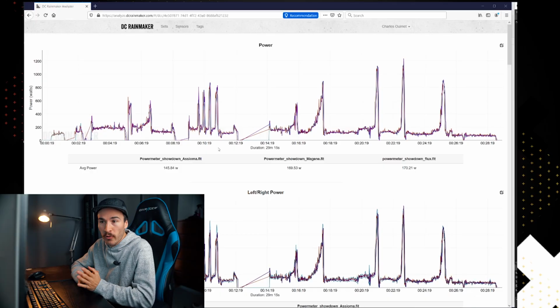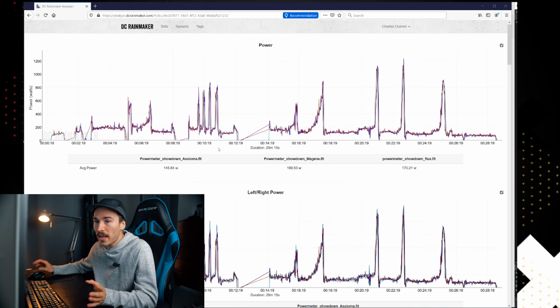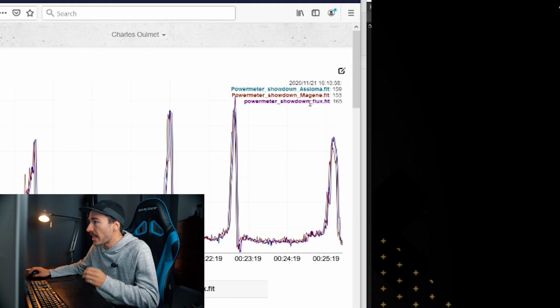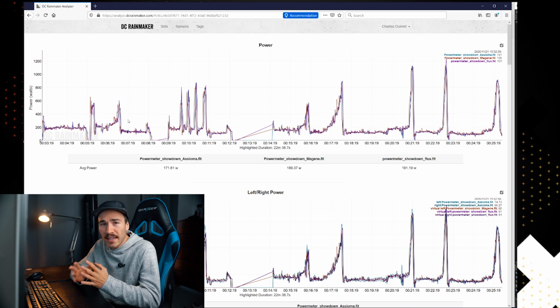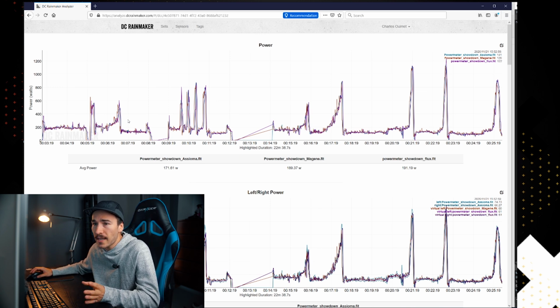Alright guys, now that the testing is over, it's finally time to analyze the file. Alright, so here's the overall ride. It took about 28 minutes. In purple, that is the Flux. In dark red is the Magene, and in teal, that's the Assioma pedal. With just a quick look here, we don't see any difference in terms of spikes. Everything seems to be at the right place where it should.